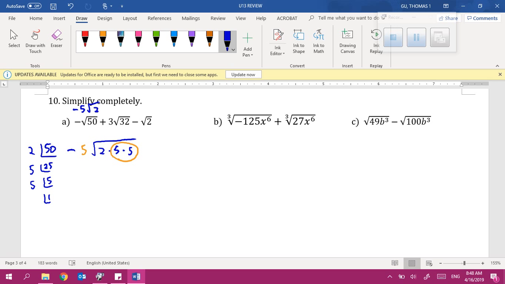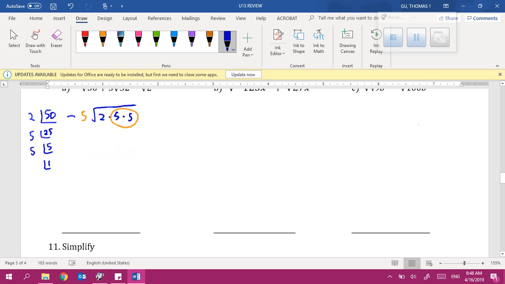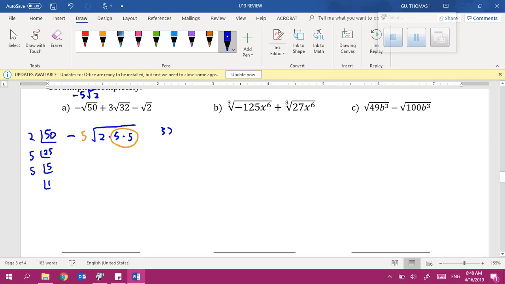Okay, now for the 3 square roots of 32. Let's do upside down division with a 32. Some space up in here. All right, what can you divide 32 by? 2. You guys give me 16. What can I divide 16 by? You want to use prime numbers. So always the smallest number you can think of usually. Divided by 2, that's 8. And you can divide that by 2, which gives you 4, which you can divide by 2. And then you have 2. So you can divide that by 2.